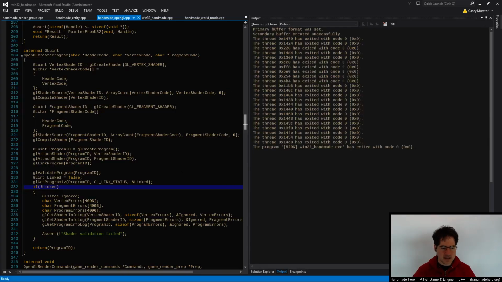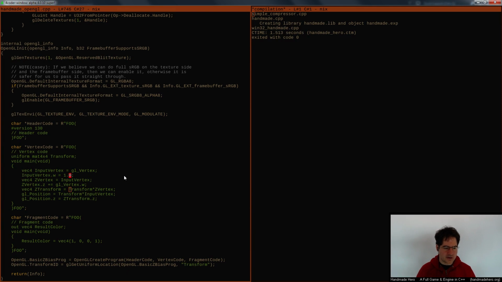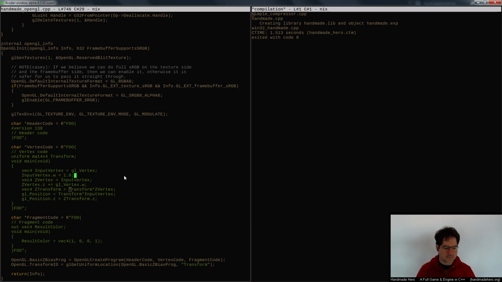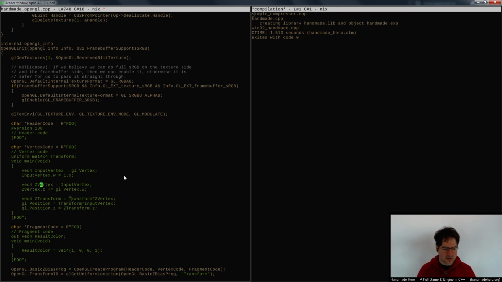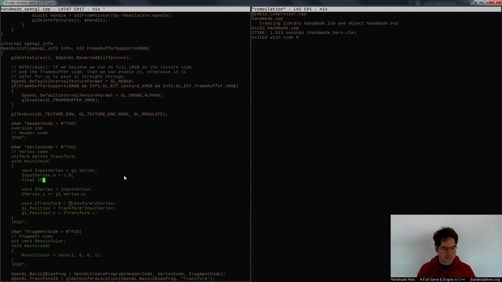So did you see how I did that? All I did was write in the shader code: I have an input vertex that's coming in. I know that the w coordinate is secretly the z bias. So I'm going to overwrite the z value that I'm going to actually use with 1, because that's what I want to use for my transform. Then I'm going to create another vertex, which is the same as the input vertex, but instead of its normal z value, I'm going to offset its z value by that z bias. And you could think of it this way.